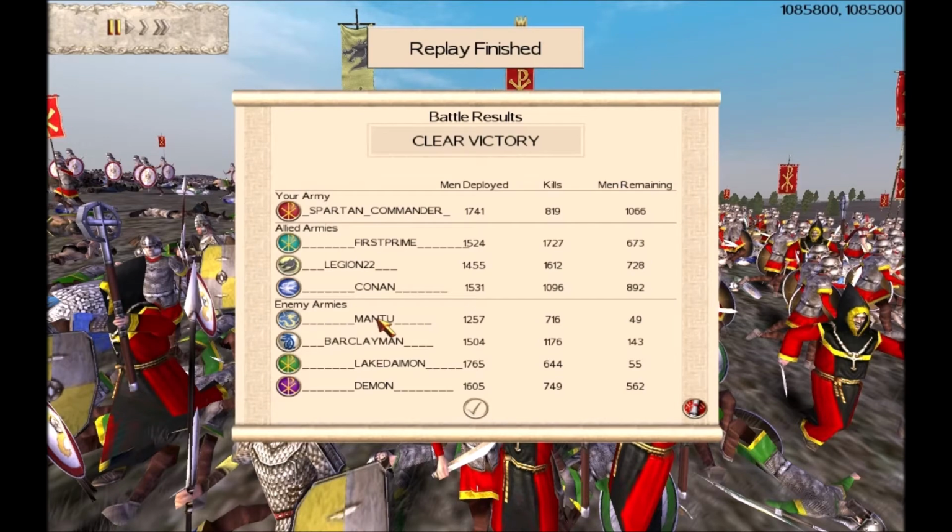Well done to Brotherhood member Man 2 with his Romano-British. Probably didn't get the kills that he wanted to, but well done to him. Well done to Barking bringing Slavs. Got some good kills there with Slavs. Well done to Brotherhood member Late Damon. Probably didn't get the kills that he wanted to. And well done to Brotherhood member Demon. He probably didn't get the kills that he wanted to either.